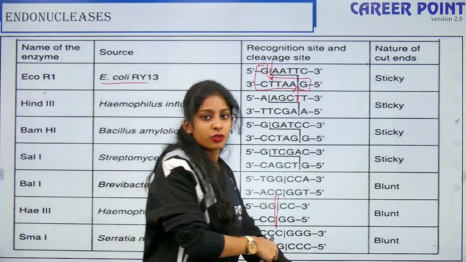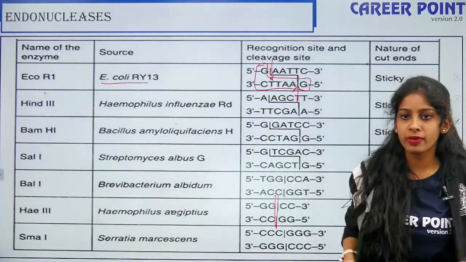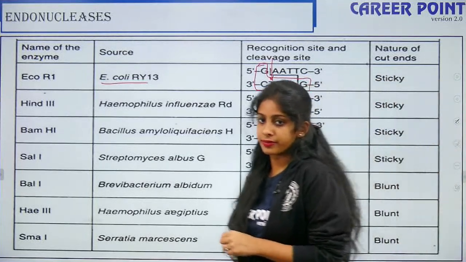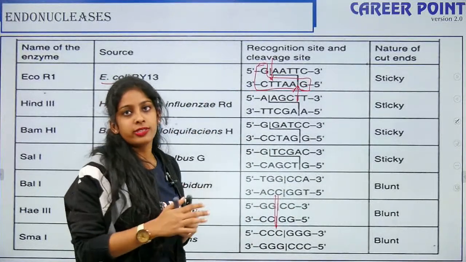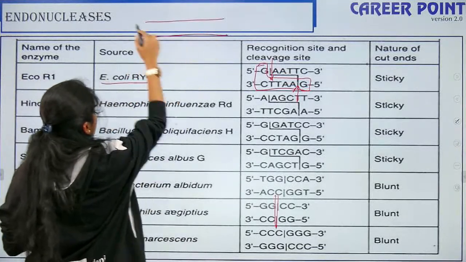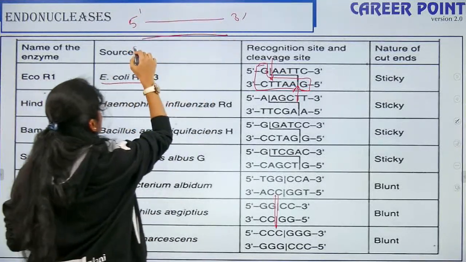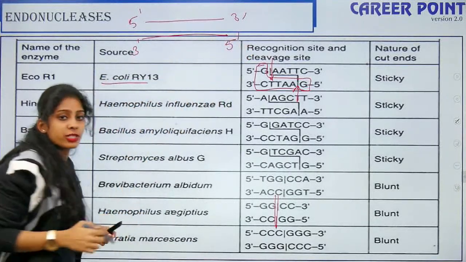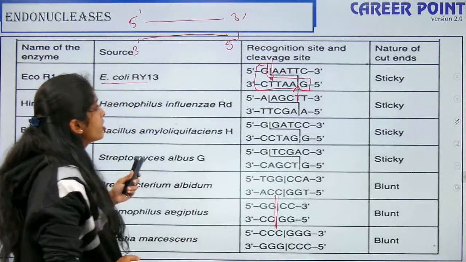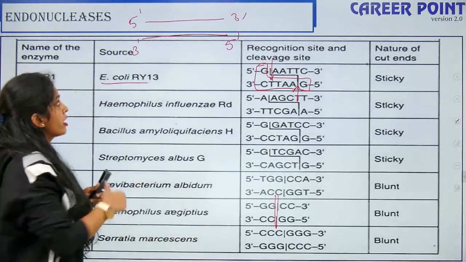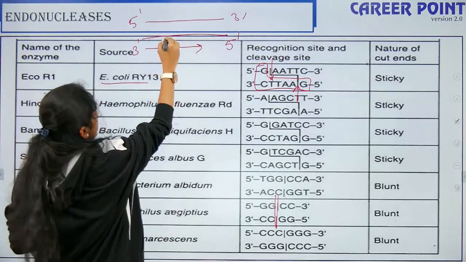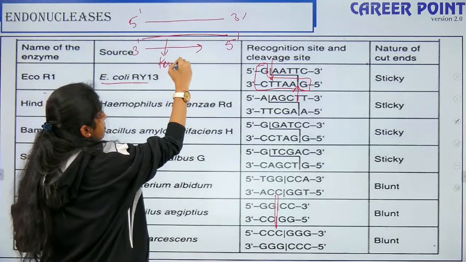So Priyanka asks, out of two strands, which one is the coding template from which the coding takes place? Now why are you worried about the coding here? You want to ask about transcription? Yes. So if you have two strands of DNA, this is 5' to 3' and this is 3' to 5'. Transcription is carried out by what? Your RNA polymerase, right? So how does your RNA polymerase work? Your RNA polymerase works from 5' to 3'. So it will go in this direction, so this strand is your template strand.